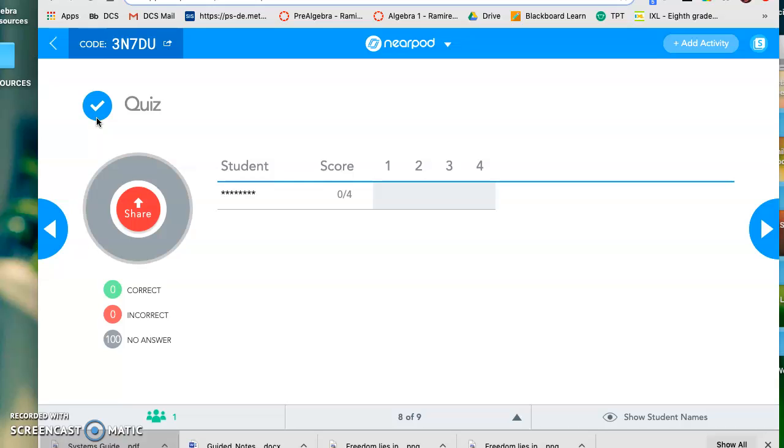You could do open-ended, true, false, multiple choice. I don't remember the other types, but I just made a really quick 4-question quiz on identifying the types of slopes. And then when we are done, you know what? I'm going to get one wrong. Okay, there we go. Just so you can see what it looks like. Okay, got it. And then the scores are right there. And this was cool because it shows that about 75% of the questions were correct.